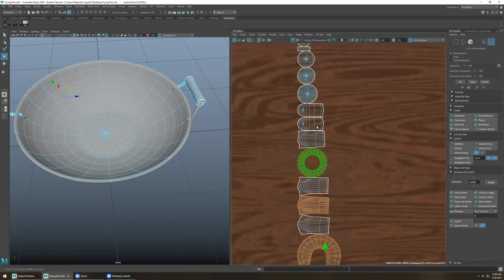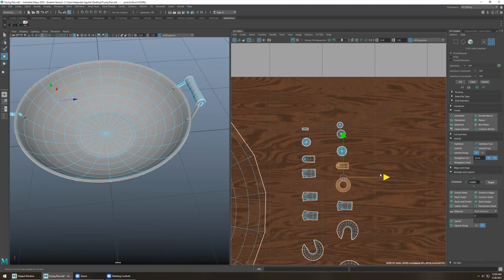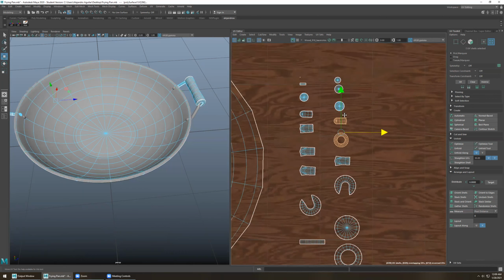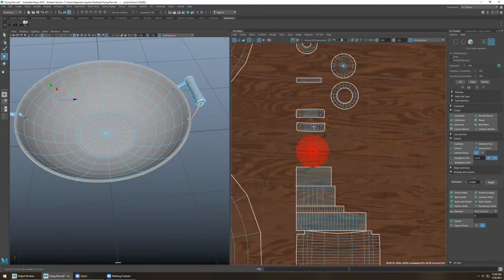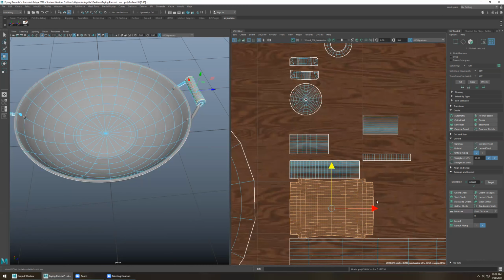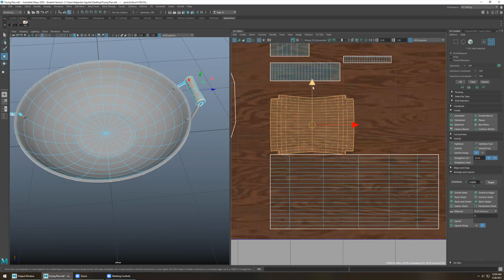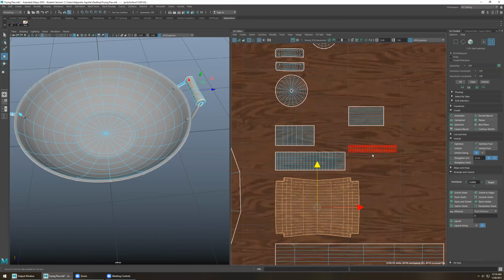Just grabbing every other one. Okay. That's looking pretty good.